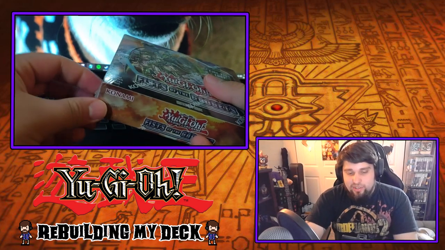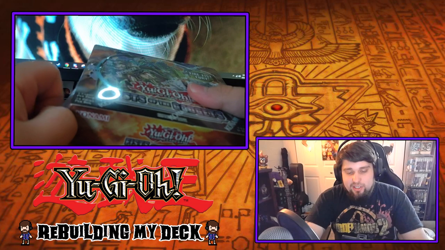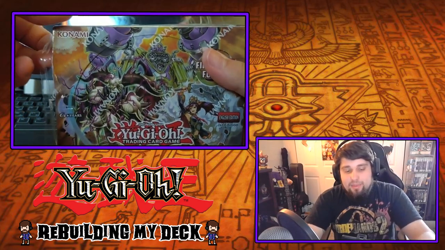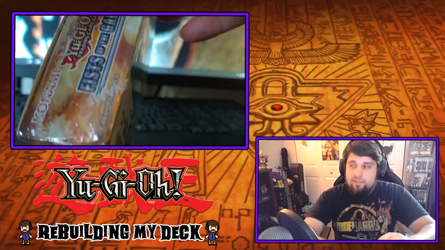I'm not too familiar with anything really in this pack except for the gadgets, because we pulled a lot of gadgets back when we did the Yugi and Kaiba starter decks, or collector boxes.